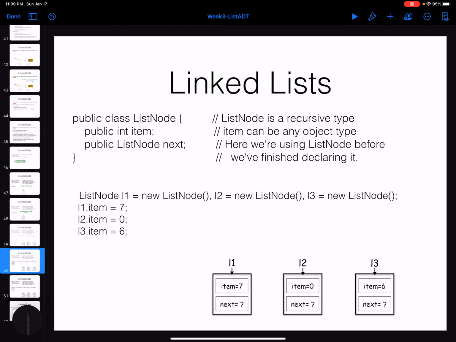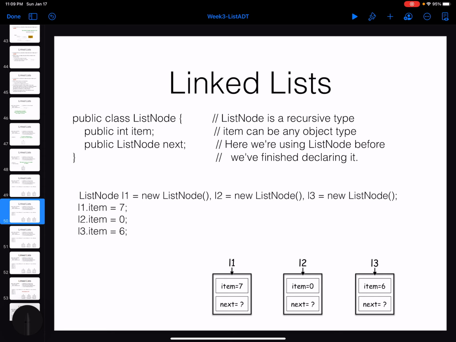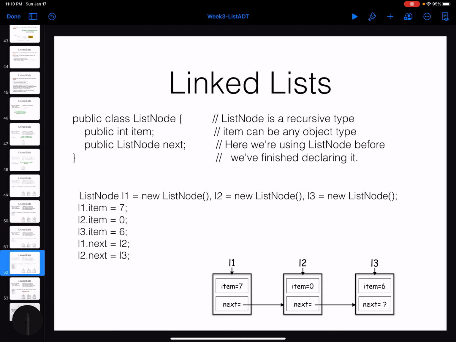First of all, I'm putting some items inside them. This is not really coding, I'm going to show you the concept of a linked list. Then L1 is connected to L2. To do this connection, I will set L1.next to be equal to L2. Now from L1 you have access to L2. So this connection has been preserved. Then I will connect L2 to L3. So L2.next will be set to L3.